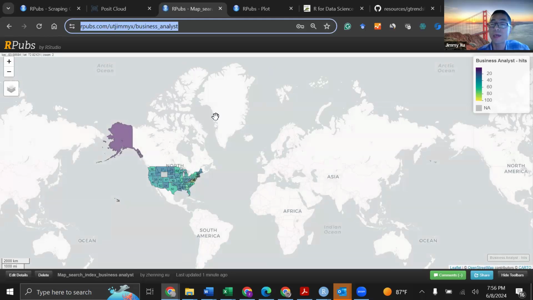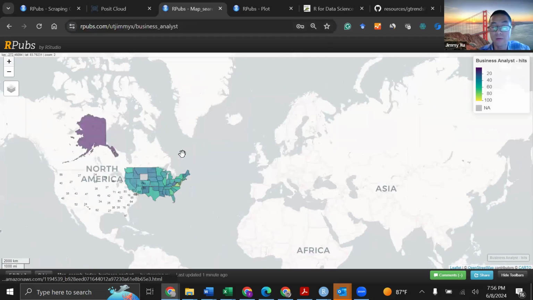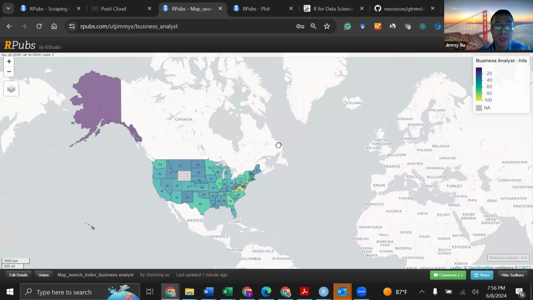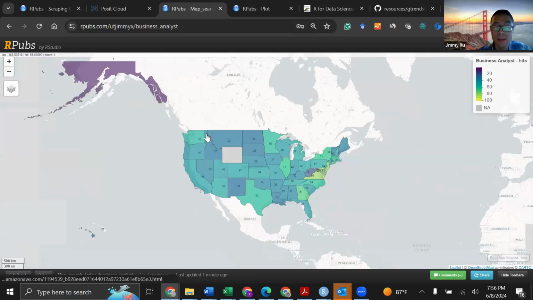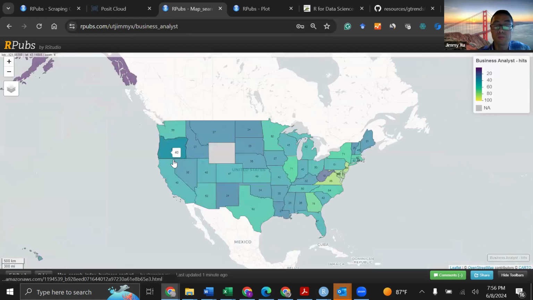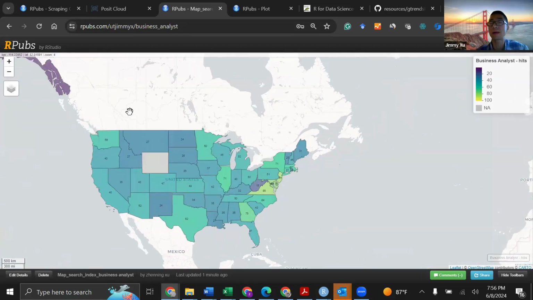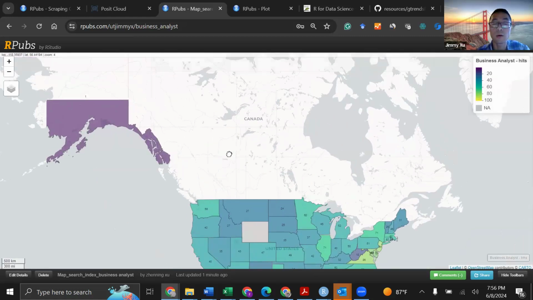Again, now imagine we can do unemployment rate, or let's say other things, right? Hurricane search, or maybe sales data for different regions. Now, zoom in, you see, you can zoom in or zoom out, right? And you can also get detailed data for each city, each region, or each country, right? All for free, right?